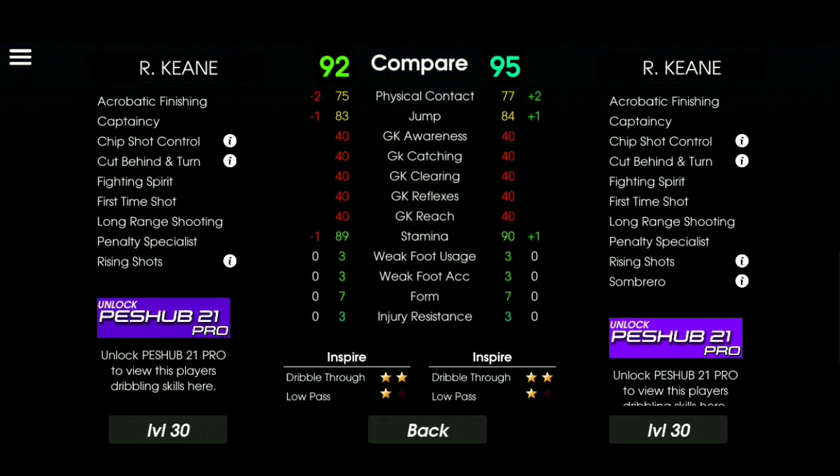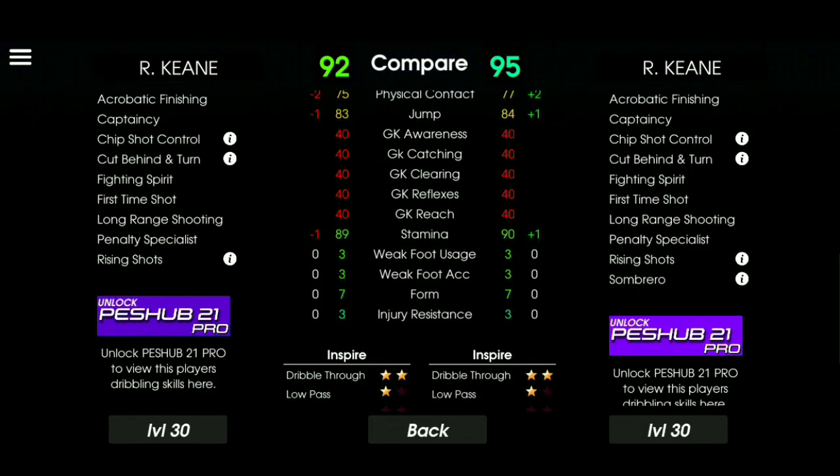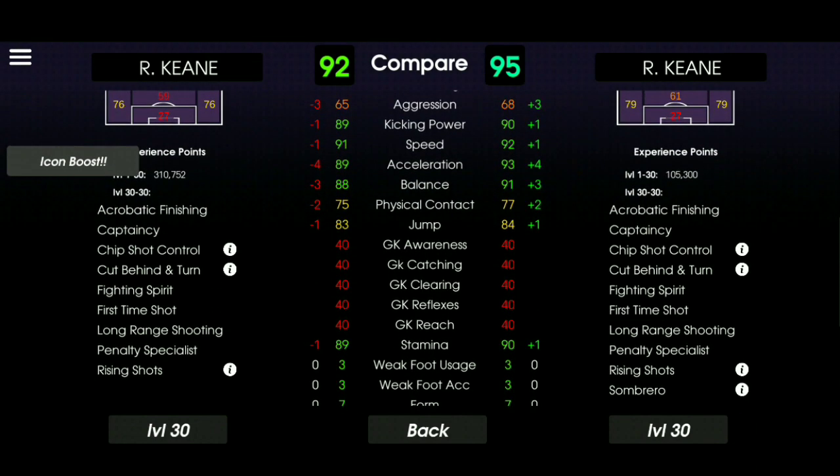Also some of the key points I found: stamina is 90 and weak foot usage is 3, weak foot accuracy is 3, form is 7 and the injury resistance is 3. Talking about his skills, in the legends he has acrobatic finishing, captaincy, chip shot control, cut behind and turn, fighting spirit, first time shot, long range shooting, penalty specialist and rising shot.